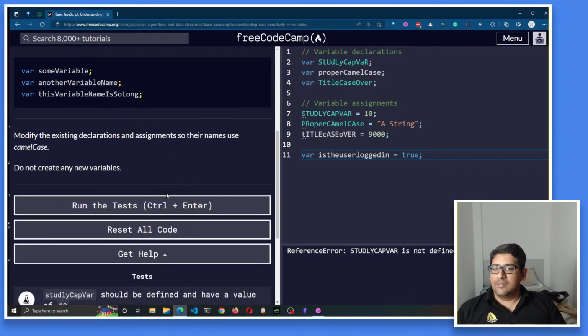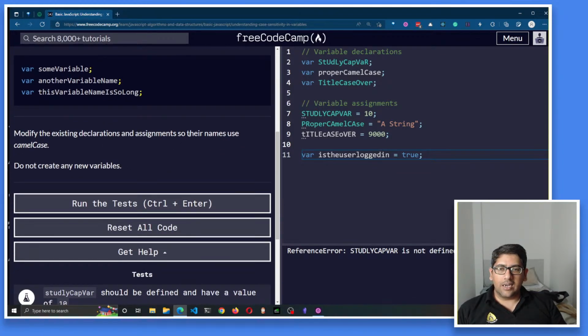Modify the existing declarations and assignments so that the names use camel case. Do not create any new variables.